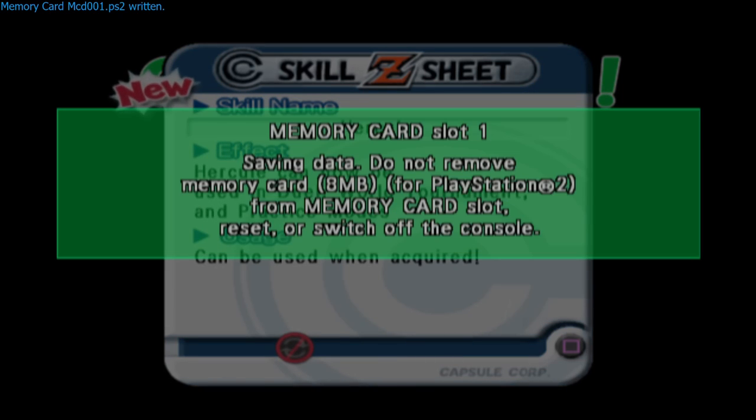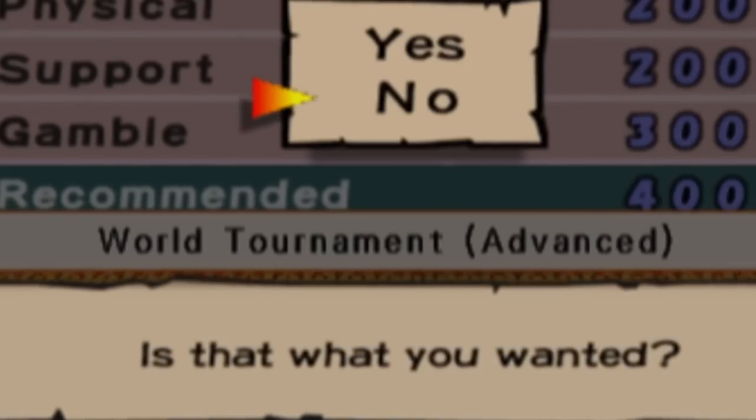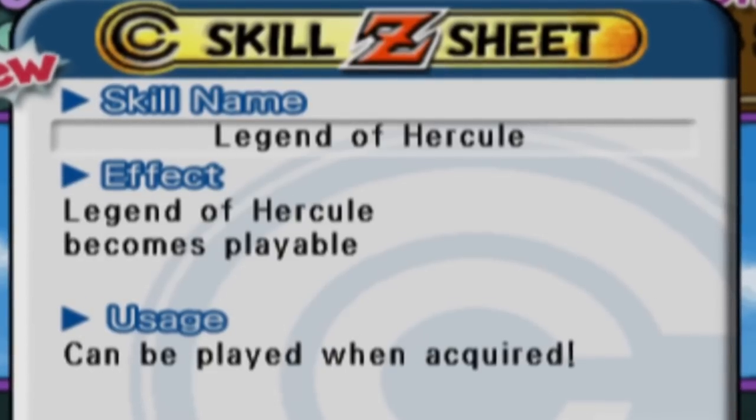Hercule. We unlocked Hercule. Oh, it's too easy. It's too easy. World Tournament Advanced. Let me buy that real quick. Yep. What else we got in here? Legend of Hercule. That's another mode for a different video. Don't forget to like and subscribe if you want to see that video too.